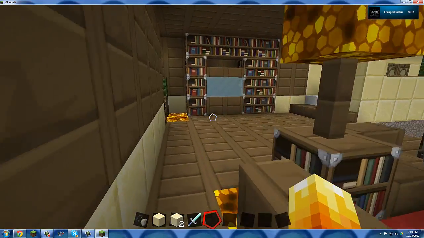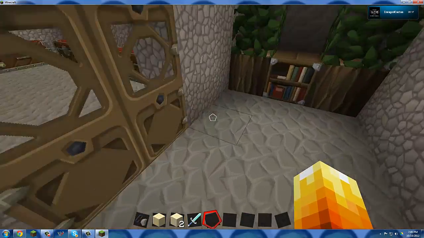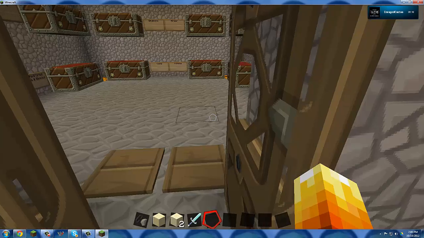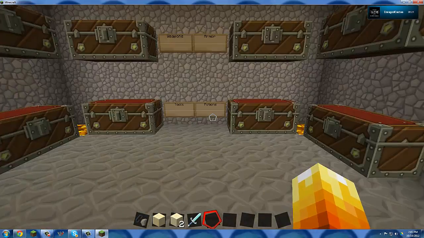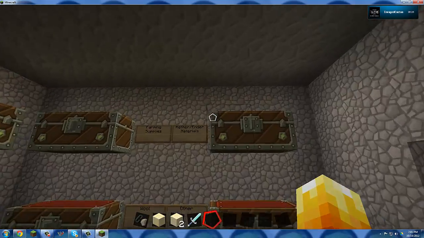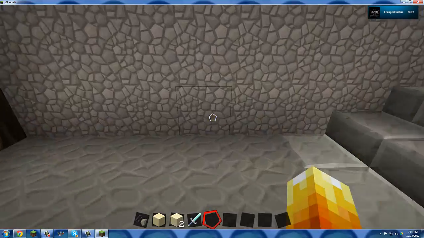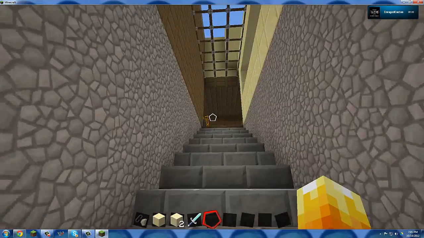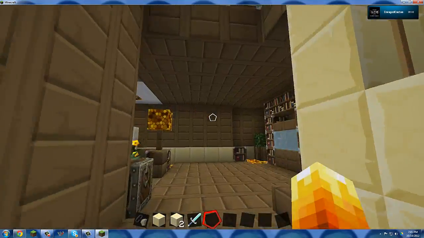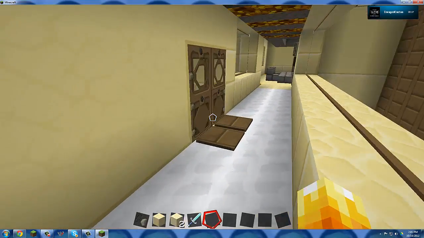That'll take you down into the basement. Just fly down there to make it a little faster. It's got some chests. As with the gravel, in the old texture pack the gravel actually looked nice. That's whatever, not a big deal. Come up here, and now I'll take you to the outside area.